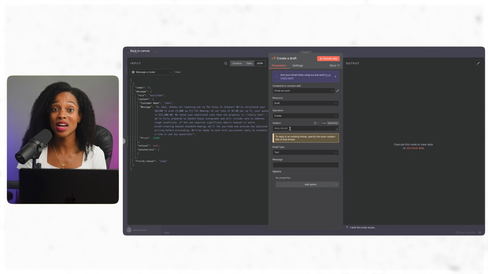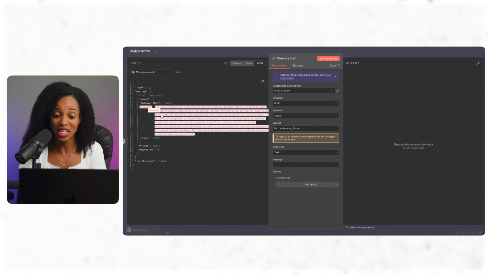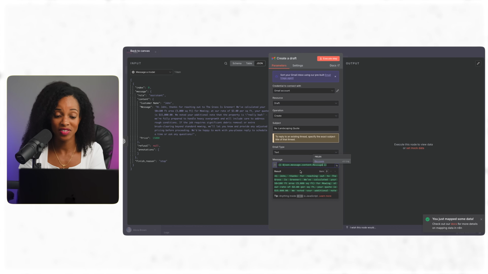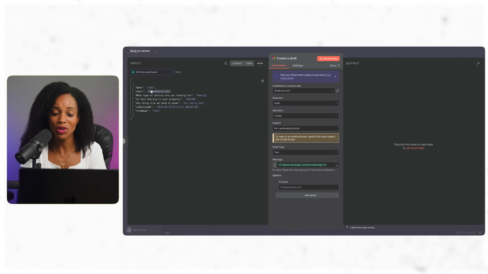All right, so I've set up the API key for our Gmail account off camera. Now let's add the message and email address from the JSON data that we captured. Now for the subject, we're just going to enter a new subject right here. And we can add the message by dragging the message key and dragging it here. Lastly, we need the email address, so we can select the form node and grab the email key here.